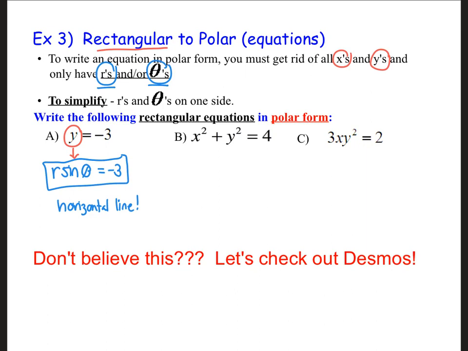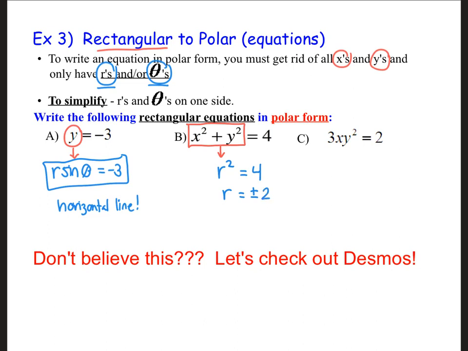If we look at our second one, now we have an x and a y. So first thing, if we want to get rid of the x, again, think back to the equations from just a little bit ago. We can replace the x's and y's individually if we would like to, or, simplifying this a little bit, we do know that we could replace the entire quantity of x squared plus y squared with r squared. That was our Pythagorean equation, which allowed us to actually find the r value. So in this case, we could write this equation. We could even go one step farther and solve this equation and say r equals plus or minus 2.